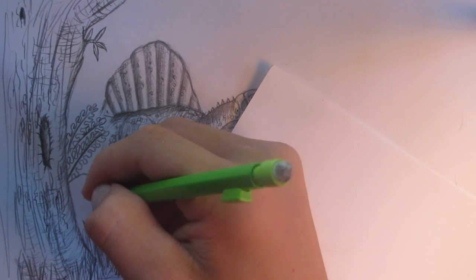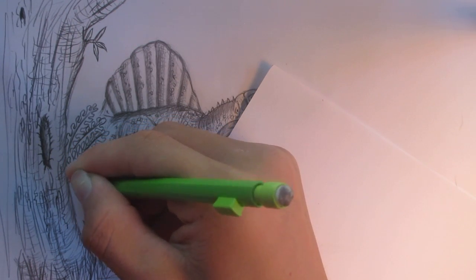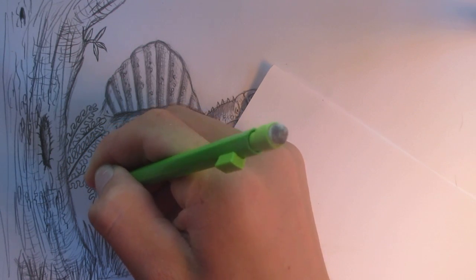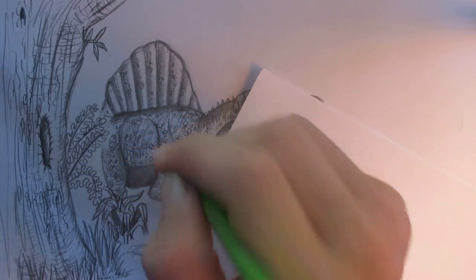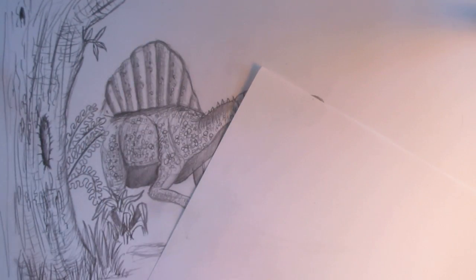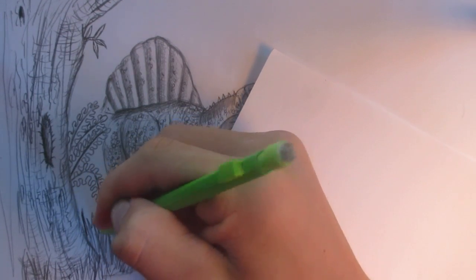Let's make one wilting. Maybe the Spinosaurus hit it or something. Caused it to fall over. Not fall over, but be on its side like that. So yeah, put those in. Continue the grass a bit.